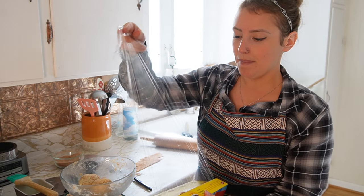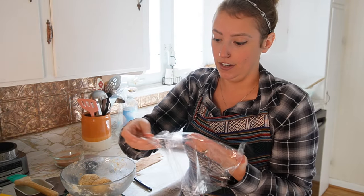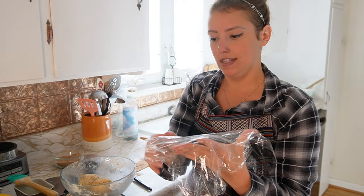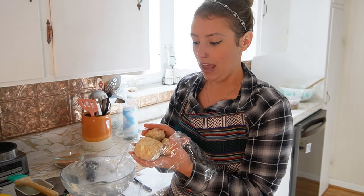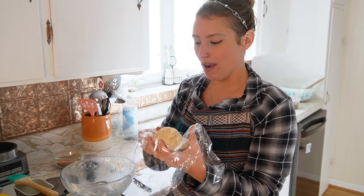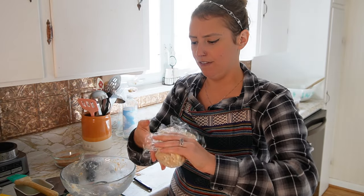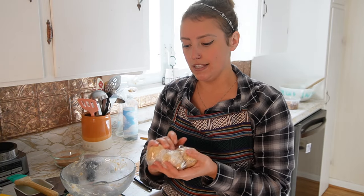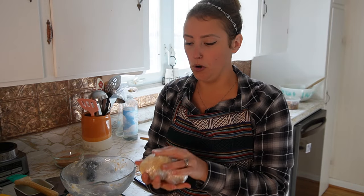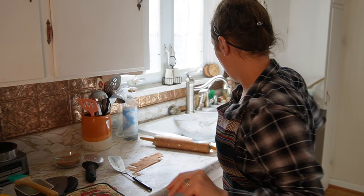So what I'm going to do, I'm going to go ahead and wrap these up, and I'm going to use them as pie crusts because that's essentially what I've made here. All butter pie crusts with cinnamon. And I think I'm going to use these to make pumpkin pies. And I feel really good about that. There's no wasted ingredients. This still turned out delicious and, if we're talking pie crust, really great consistency and texture. So this was not a waste. I'm going to put these in the freezer and I will use these. It's October, so here shortly, next month maybe, I will just use them to make pies. Not a problem.